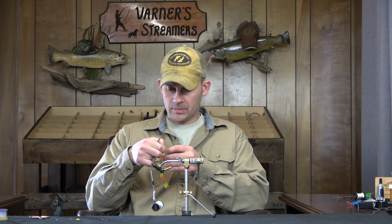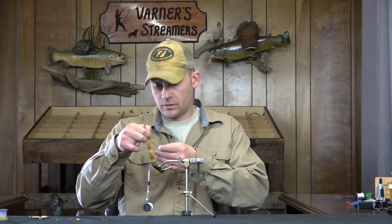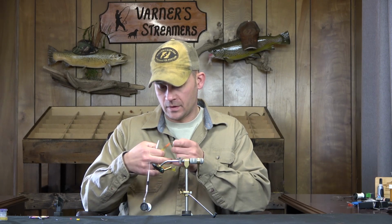Then I'm going to find some rubber legs here. I'm going to go with 2 pieces. 2 rubber legs, if I can get them unstuck. There we go.